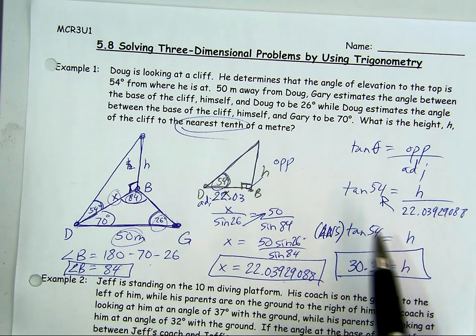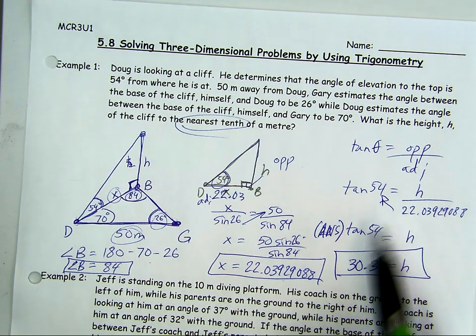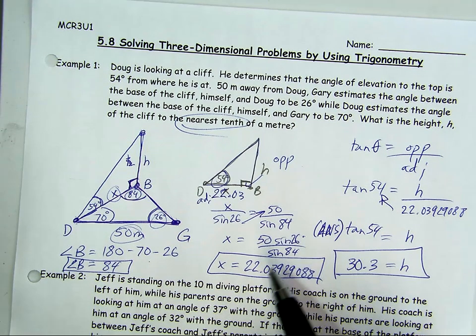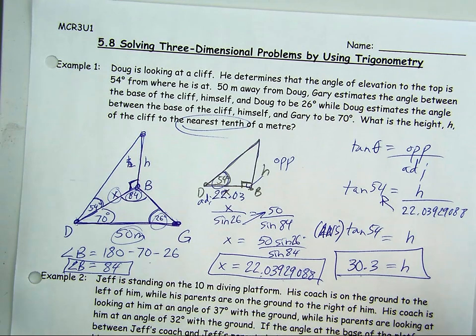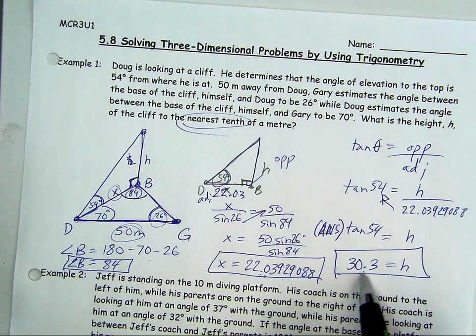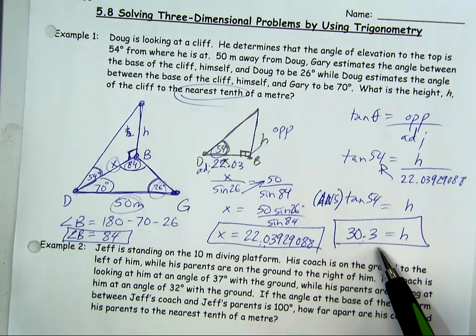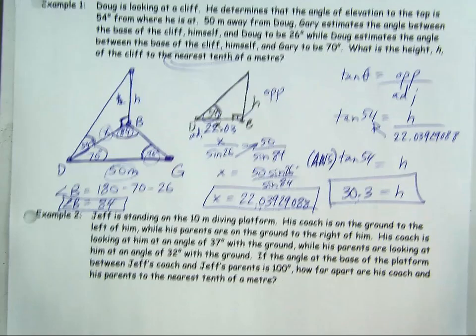I understand that if you round it to the nearest tenth here and use 22, maybe you still get 30.3. But sometimes you have to use this answer to find another answer, and then to find another answer, and so forth. If you're rounding here and using a rounded answer to find another answer, and then rounding that answer to find another answer, and so forth, your answer may be off. So let's always remember to round to the nearest whatever it asks us to at the very end.